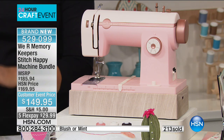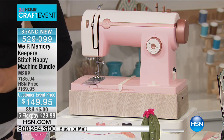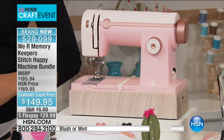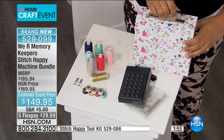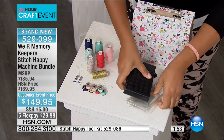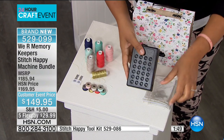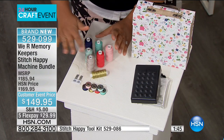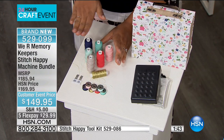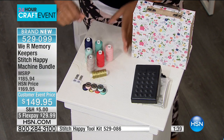I wanted to just talk briefly about the other options we have, the add-ons, because I don't want you guys to forget about those. We have the toolkit. It is a divided chipboard box. It's coated with a hinged handle, and you can use that to kind of tote around your supplies. You also get the presser foot, which is pressure sensitive. So the harder you press, the faster your machine goes, as well as a cover. And then you have the twine bundle over here. You can get the six different spools of twine, two of which are striped, and then you can get the bobbins with it as well.